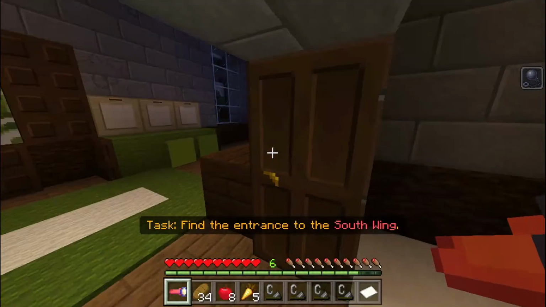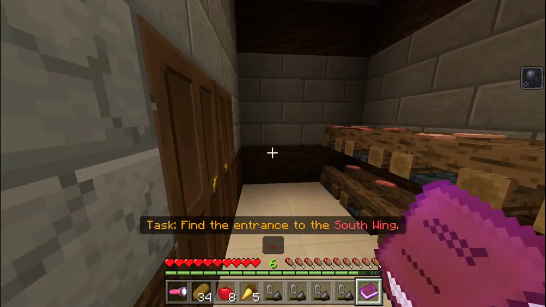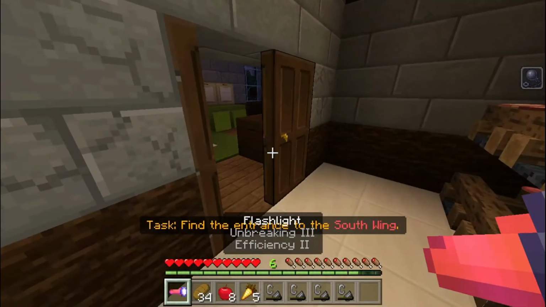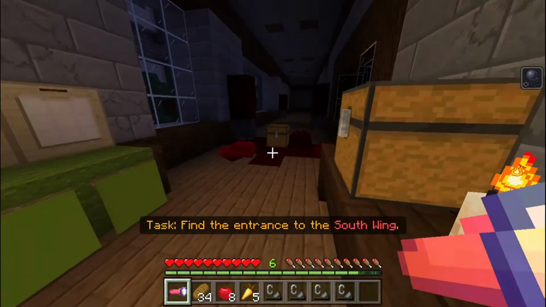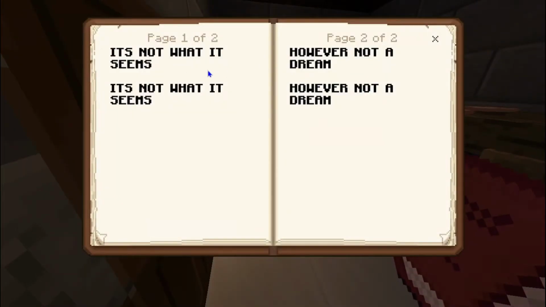Okay, hate that too. I'm gonna shut this door though. Alright, what do we got in this cursed book? We were left to die. Alright. Unfortunate. I'm sorry for you, and I hope you are in a better place now. Because I can tell you, I'm sure as heck not. It's not what it seems. However, not a dream. Okay. Also, that should be an apostrophe.